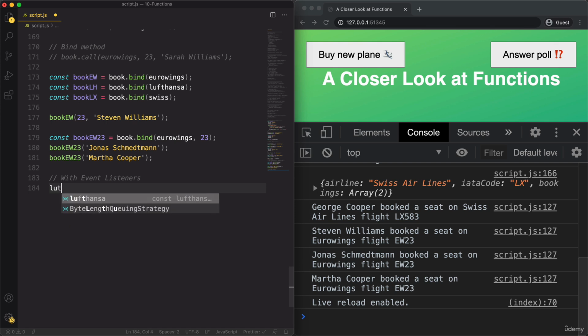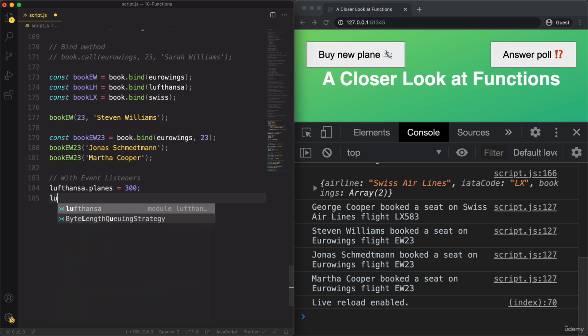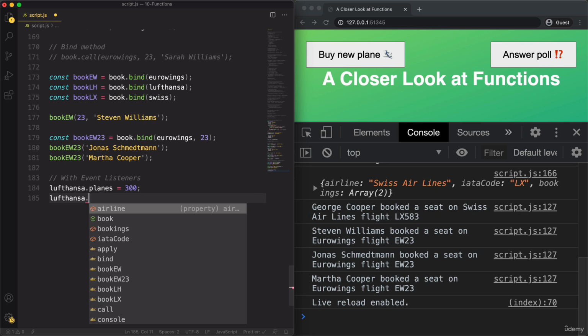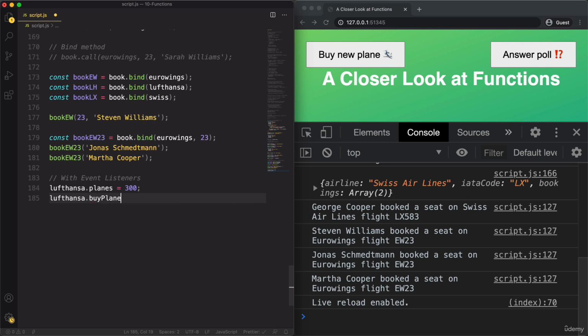But let's start by adding a new property only to the Lufthansa object. And let's set it to 300, meaning that this company has 300 planes. And then we also add a new method only to the Lufthansa object, which is to buy a new plane.